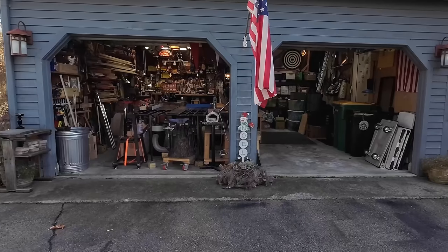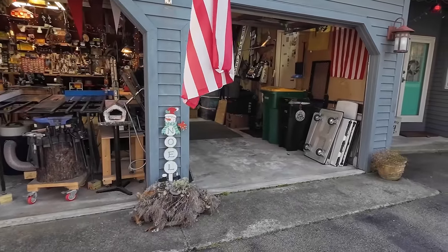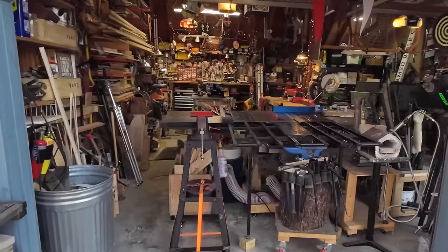Let's get into it. Since I live in New England, it gets cold. In the summer, it gets hot. One upgrade I would love above all else here is to actually get the shop insulated and have some climate control in here. In the next year or five, we'll eventually be doing that.